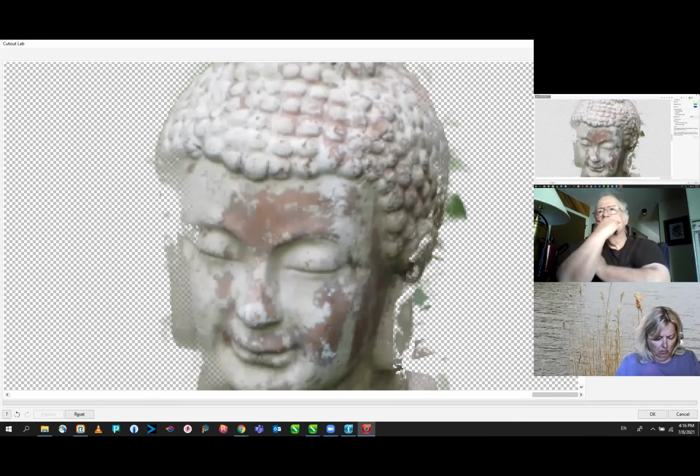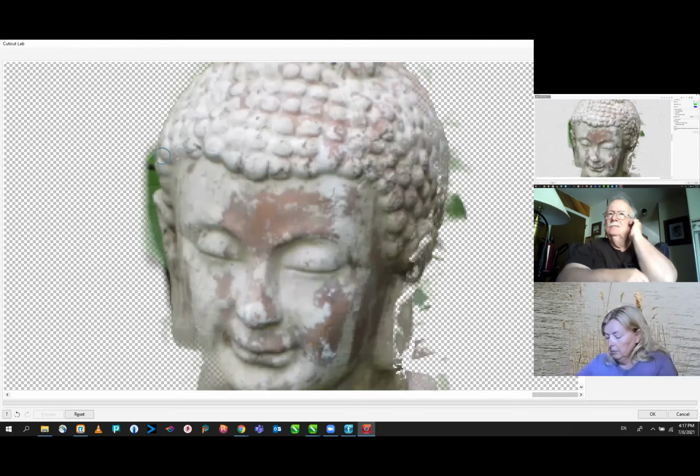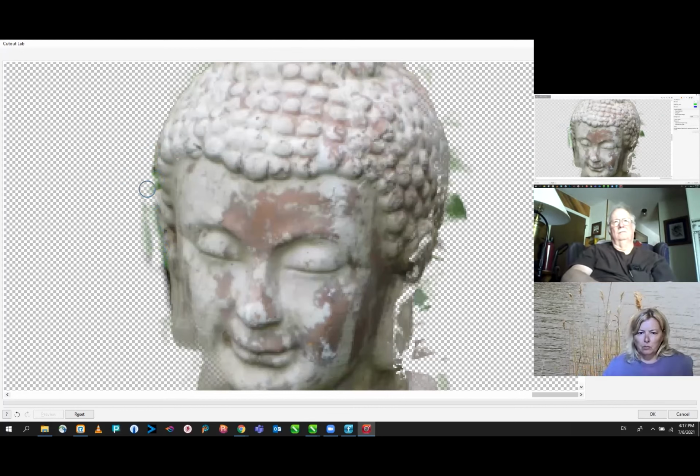So I'm going to brush back in this area here. If I happen to go out too far, I can reduce the size of the brush. You get the idea. So I can brush this back in, and I'm just going to be very quick about this. I do have permission to go a little bit longer, but I don't want to take advantage of that. So I'm still going to be cognizant of my time here. So I can brush this out. I can come back here. I can brush in areas that I've missed.